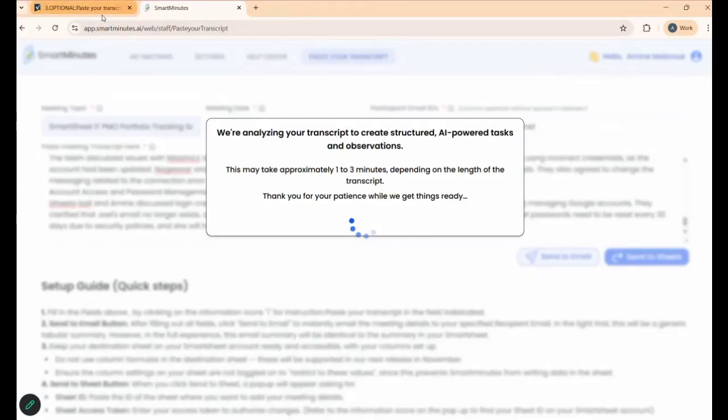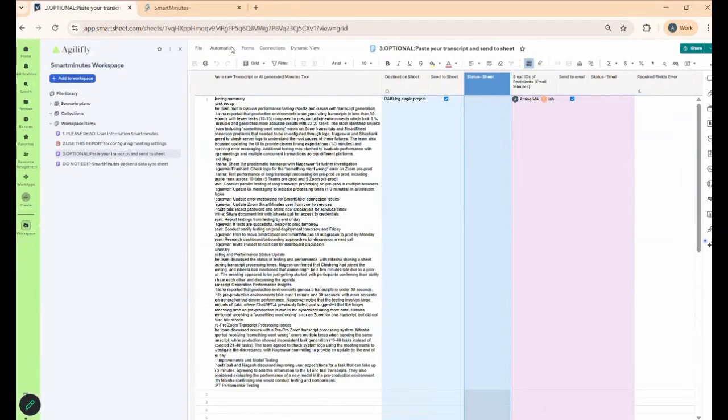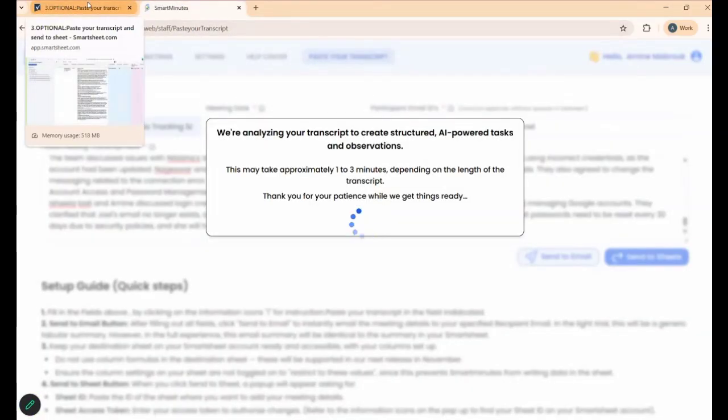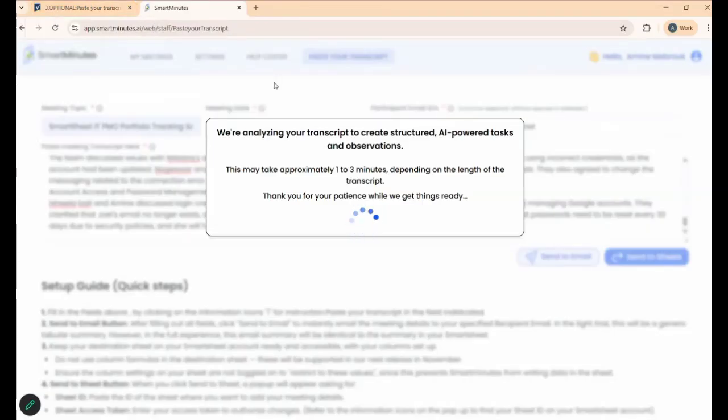One point to note is this is because we're using it in the light way, which is Paste your Transcript. If you're using it with the Teams and Zoom integrations, at that point, you can already see all your scheduled meetings, completed meetings, recurring meetings, and you can either before or after the meeting, choose your destination sheet and just toggle on your settings, which is send to sheet, send to email. When the transcript is available, SmartMinutes is going to write those meeting outcomes to your sheet or email automatically in the backend without you having to do all of this copy paste your transcript. However, this is a light way of using it without the Teams integration and a fast way of using it.